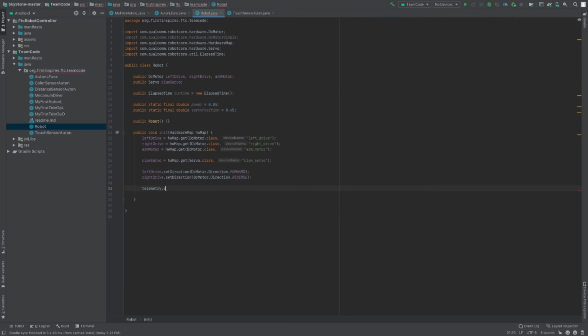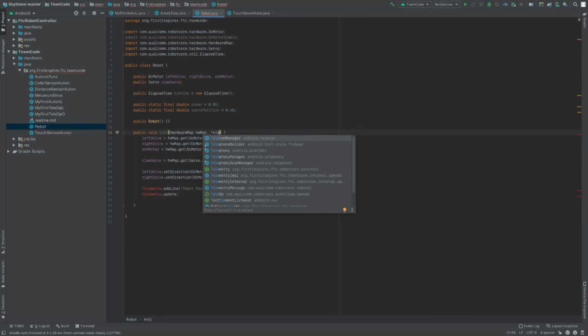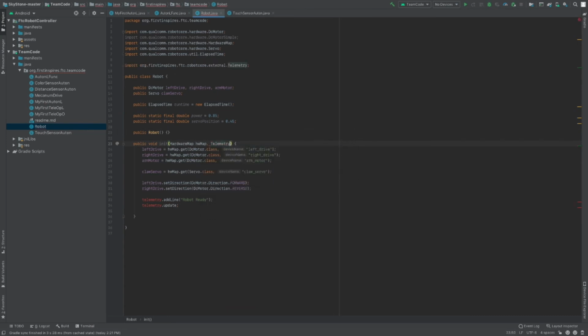So telemetry dot add line robot ready, telemetry dot update. And the same thing is happening again. So we can do the exact same thing. We're going to add a comma, so we can add another parameter. We call it telemetry. It doesn't matter. We could have definitely called our hardware map, but HW map, same thing, gets the job done.